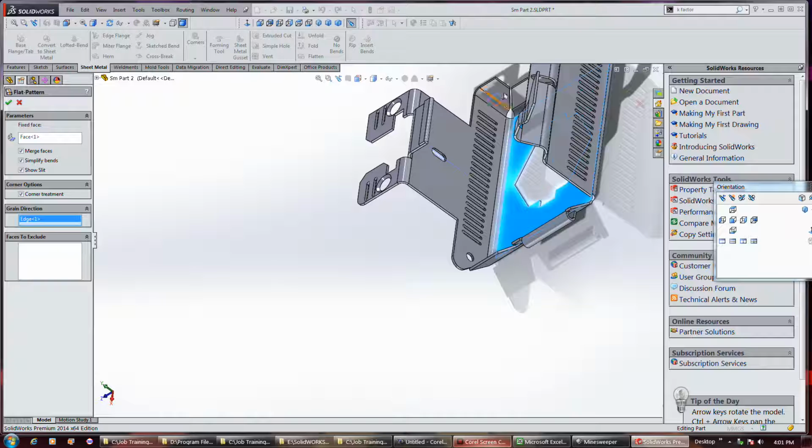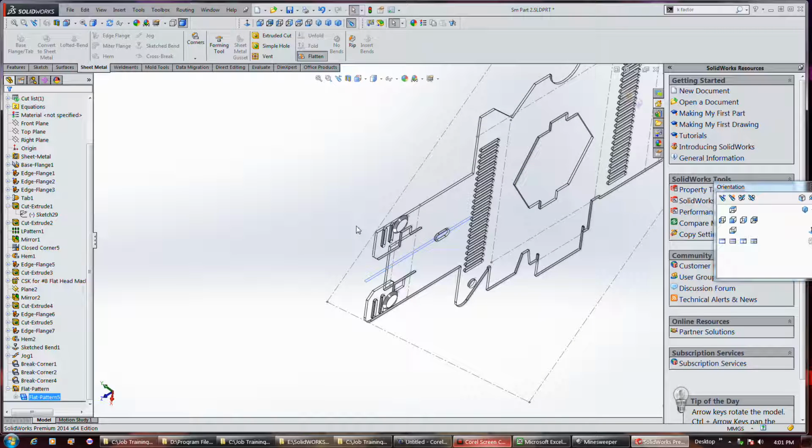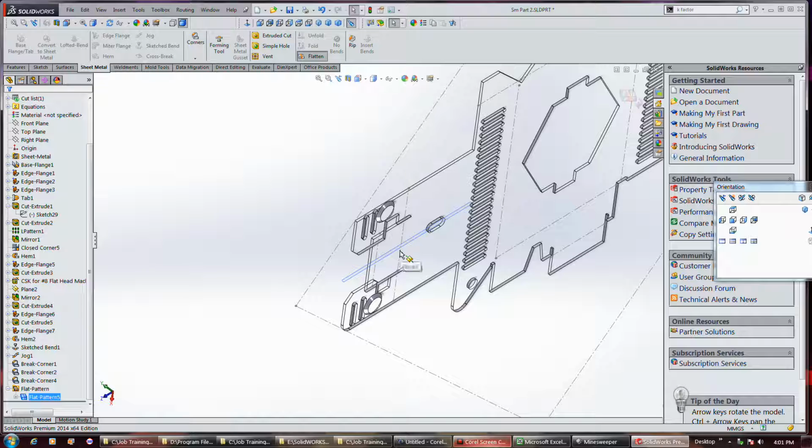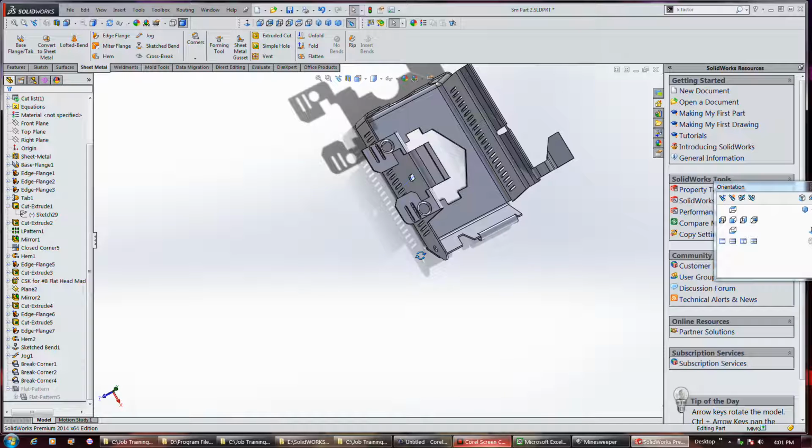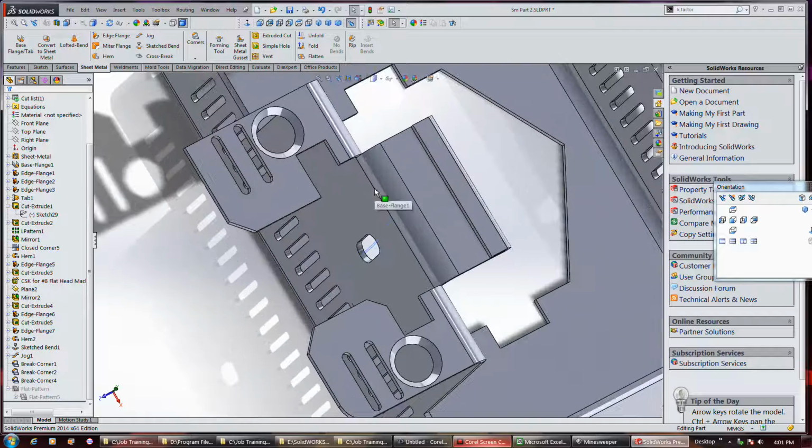So if I had like a gusset or something in here as a stiffener that was welded after the fact, I could select that. So anyway, but to address this, let's see if we can see what feature this is.